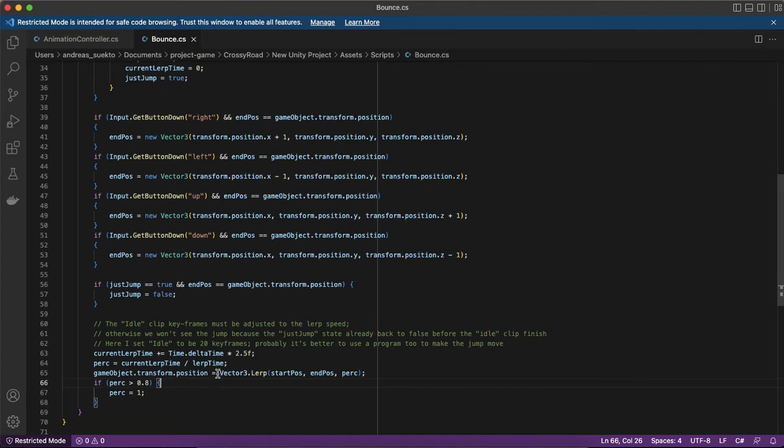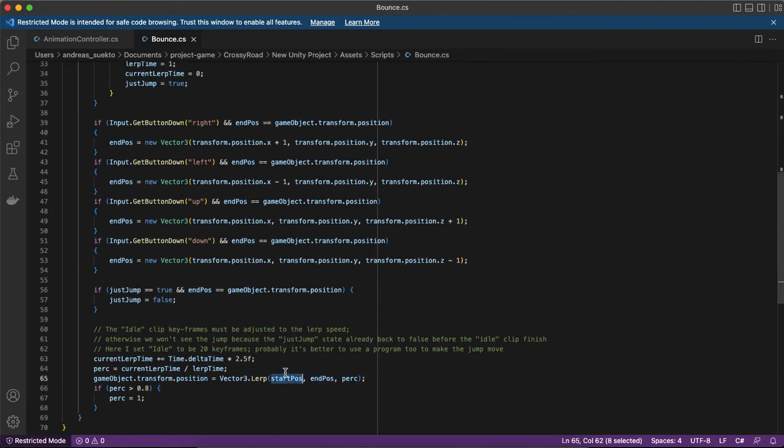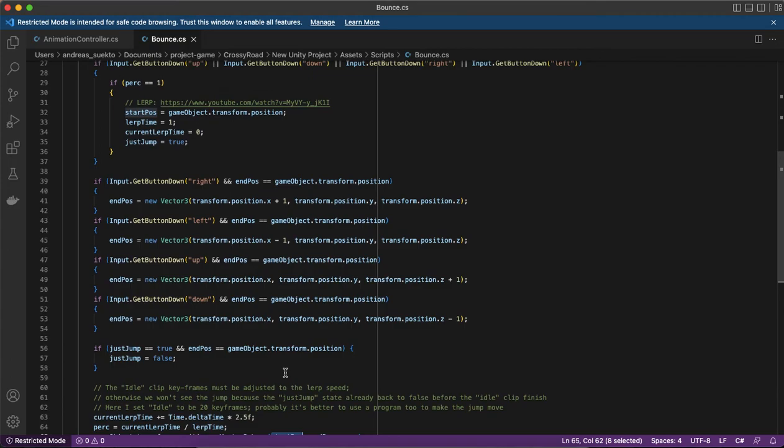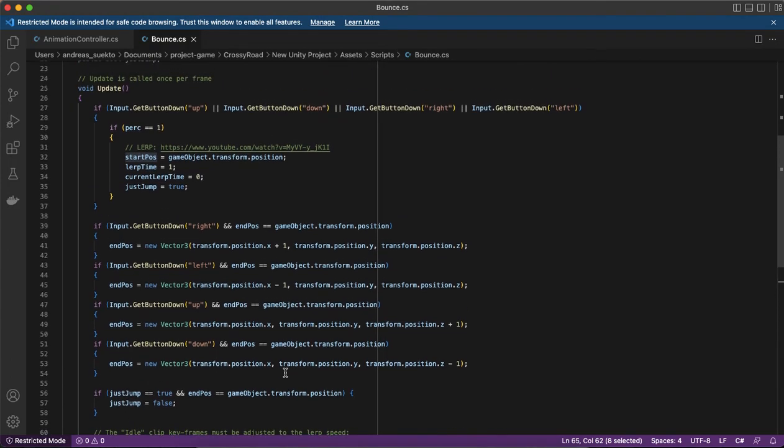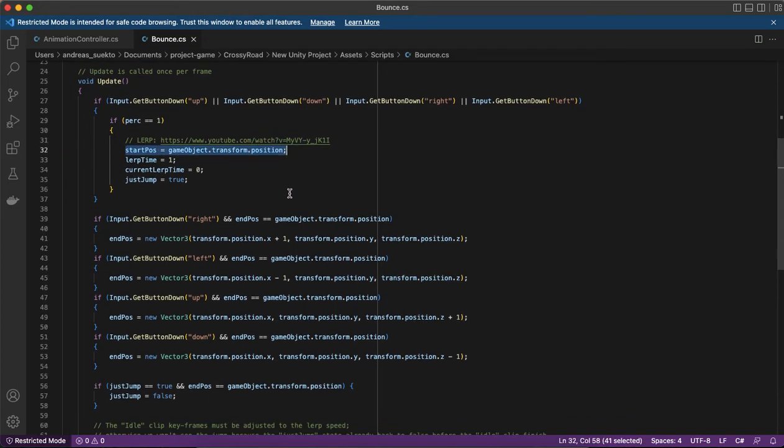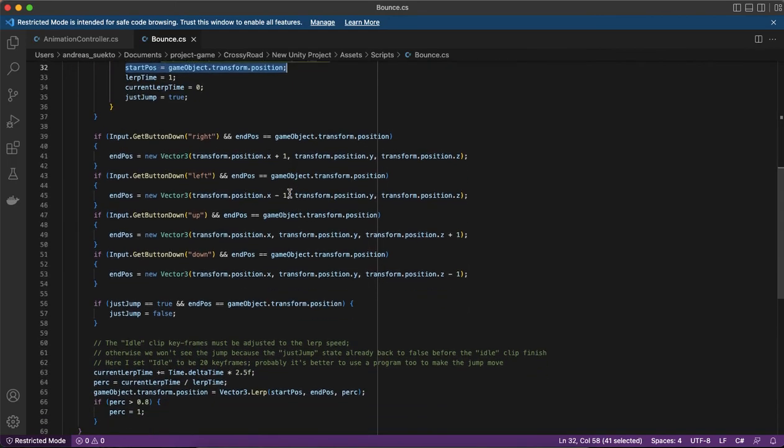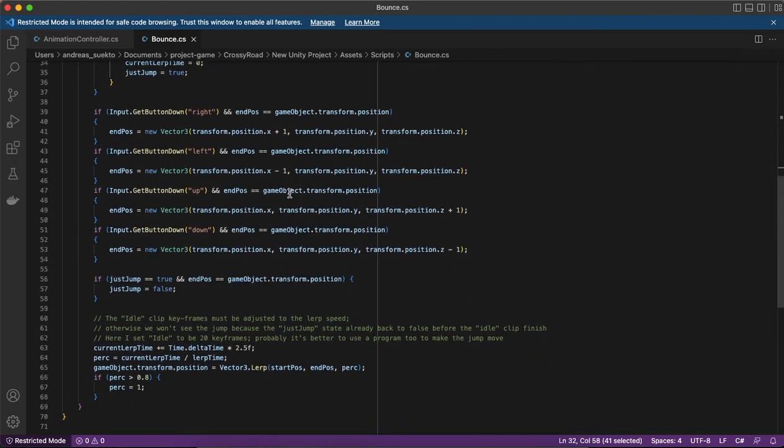Another thing I made is that the start position here is only initialized once, when it starts to move, so it is not updated all the time. Those are the changes I made, and that would solve the problem.